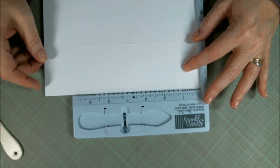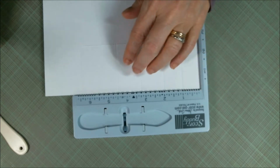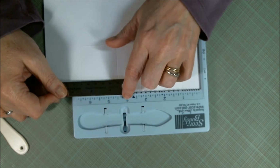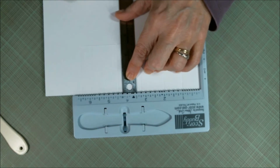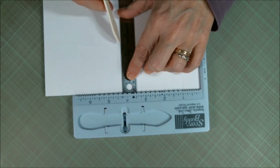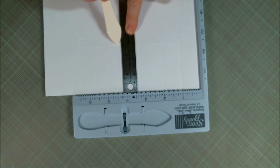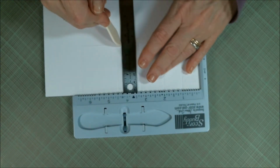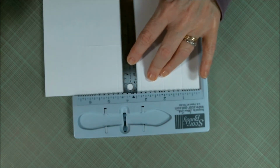Now, the next thing you're going to want to do is locate your 4 1/4 inch mark. So I'm going to show you here, 4 1/4. So it would be right where that little star is. And what I like to do is put this down just so I can make sure I'm lined up in the right spot, because I need to jump down to the other side of where that cut mark is. Here's my cut mark right here. So I'm going to score, and this will take care of scoring your card in half. So I'm going to take that and I'm going to score it right there. And that's it. So now we're ready to fold the card up.